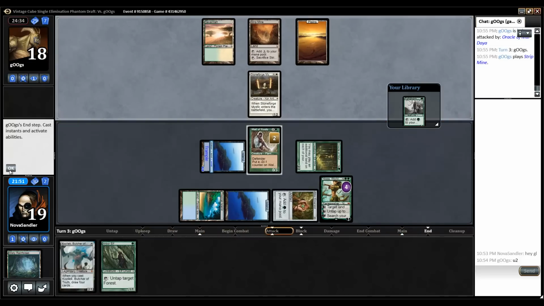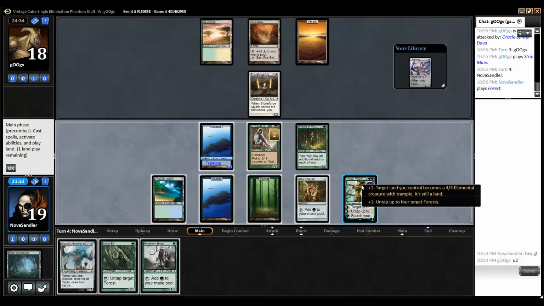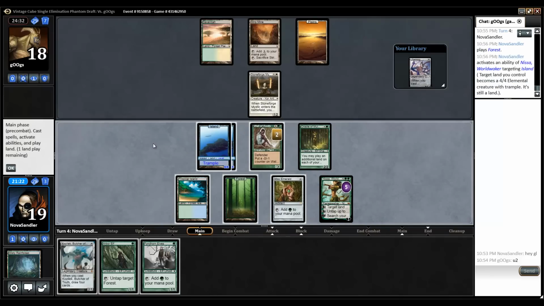Strip mine. That's pretty annoying. Alright, Forest. Ulamog. So now 1, 2, 3, 4, 5, 6, 7, 8. So let's make the island into a 4/4. Whoa. What? Okay.